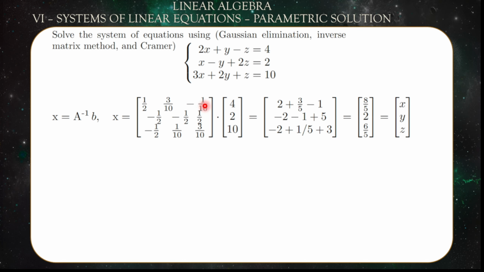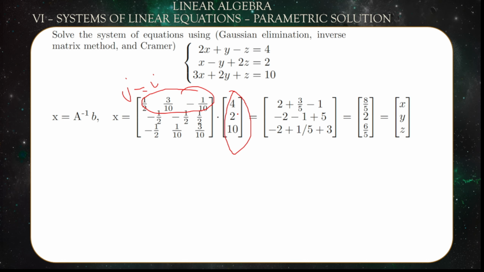We multiply the row by the column, as we've seen earlier in any matrix multiplication. And we can multiply them. Why? Because the number of columns here is equal to the number of rows here. So the number of columns in the first matrix is equal to the number of rows in the second matrix. In other words, J is equal to I. Okay? J, the number of columns in the first matrix, is equal to that of the rows in the second matrix.